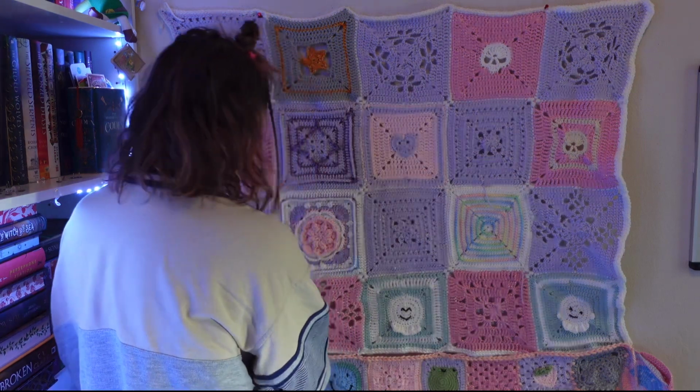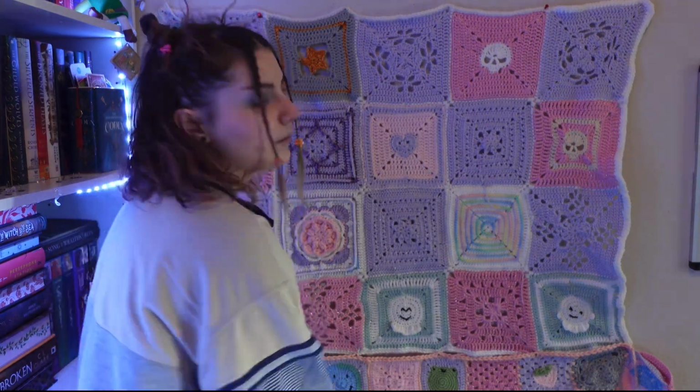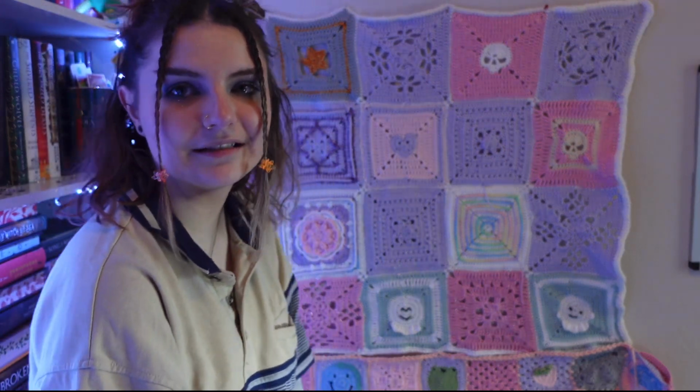Obviously these aren't done, they do need cleanup, etc. But this is what I mean by border. I know it's kind of cut off at the bottom. You don't really need to see these guys. This is what I mean. So I'm going to have it go from this end to this end and then up for February. So anything extra I have, I can go ahead and start running them up. And then in March, I will just continue.